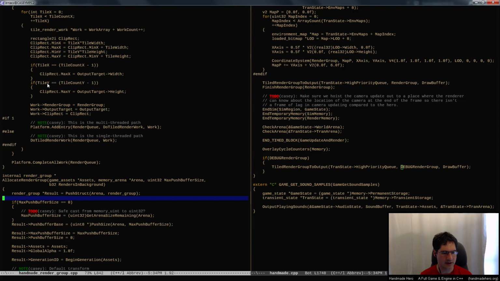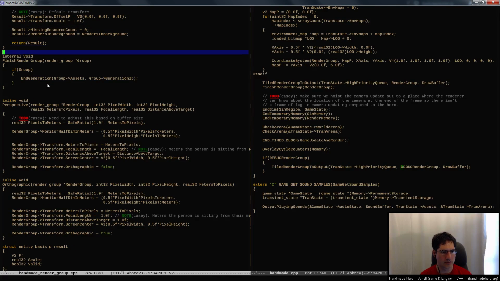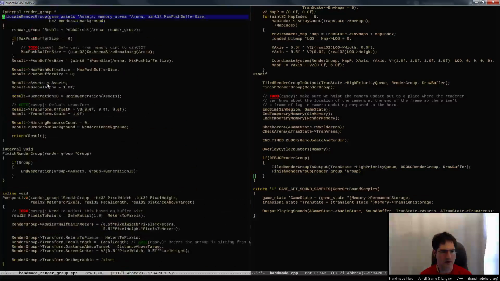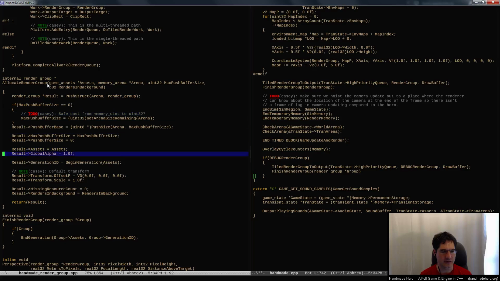But basically, what's going to happen at the end of this is this finish render group thing that we call, which does the end generation bit. What's interesting about this is the render group itself would need to get recreated at this point, and to some degree, we don't actually want that to happen. We would rather have a render group that we can reuse, I feel like.